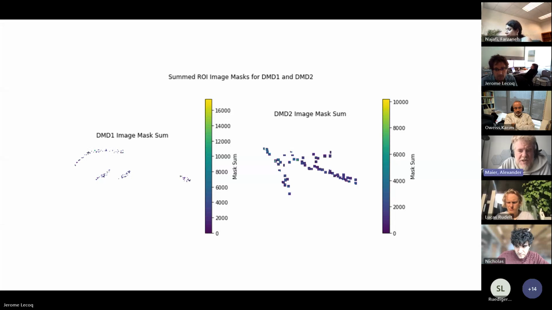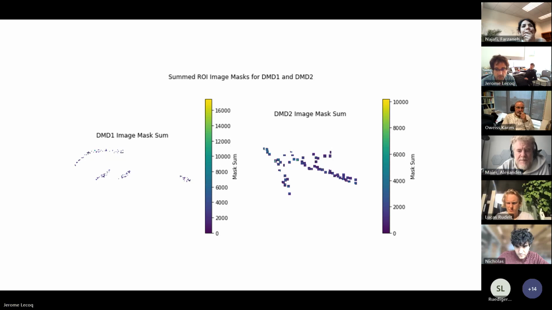Okay, so this is from the original code from Jerome and Carter. What this shows are the two slices within cortex, or the two horizontal planes. They are called DMD1 and DMD2 in the data. Each of these images is indicating the location of one of the synaptic boutons. And in there, it's actually a tiny plot that I believe shows the receptive field. No, I think it's just the location of the ROI.